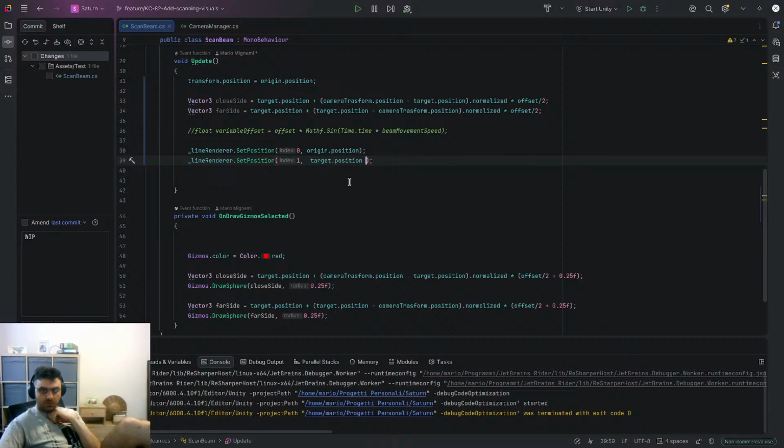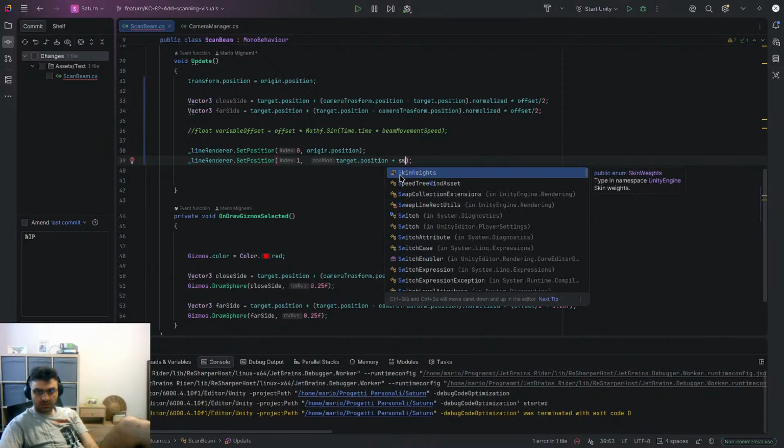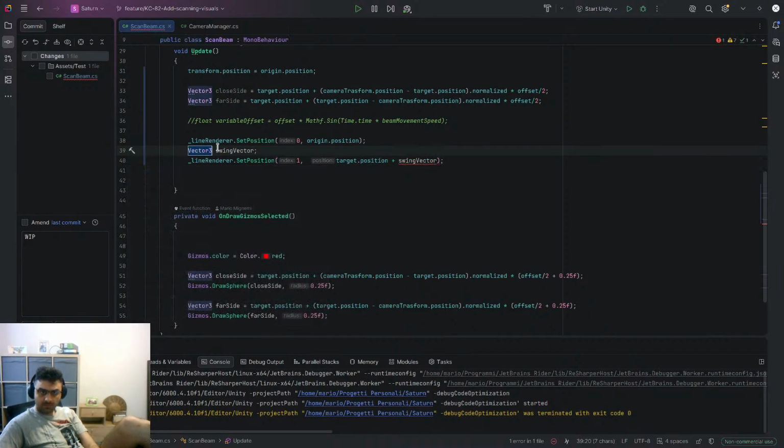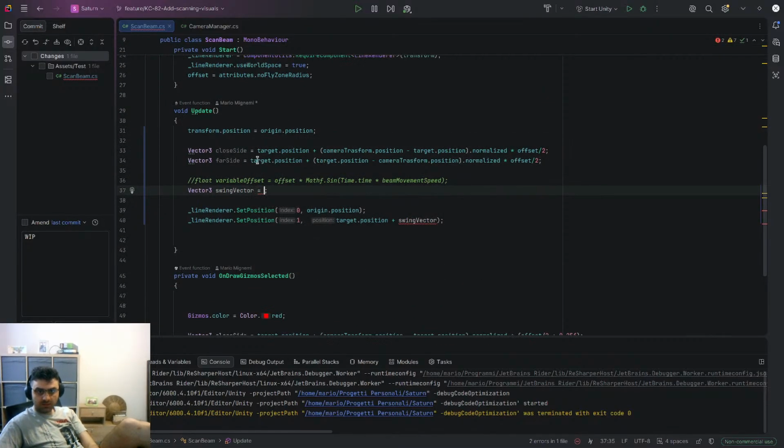Since we are working with world space right now, the swing vector is equal to something. Okay, there is a problem here.